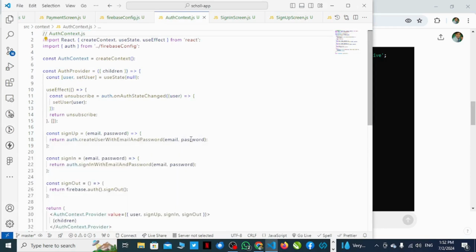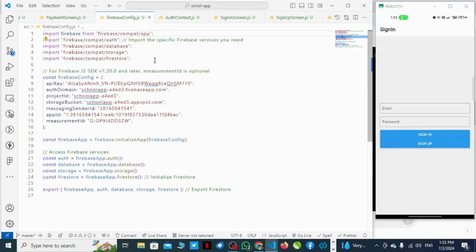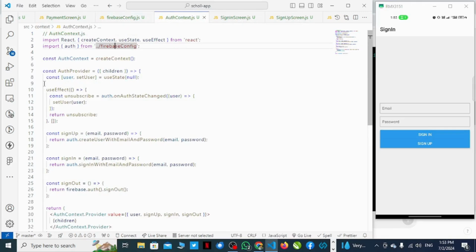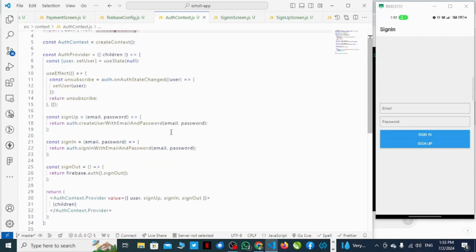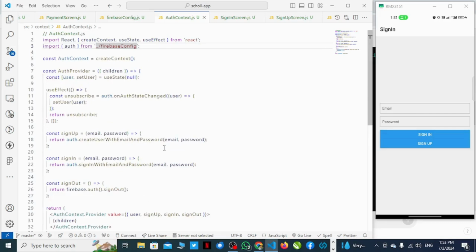I'm going to close this so you can get a better view of it. So what is the auth context here and what is it doing exactly? You have the Firebase config imported. This is the Firebase config, and this is your AuthContext.js, AuthProvider, children, and you can see the basic code template created by ChatGPT itself. For the web app, we are not talking about the Android app right now. We are talking about the web app, which is simple and fast. So this is the thing ChatGPT created first.